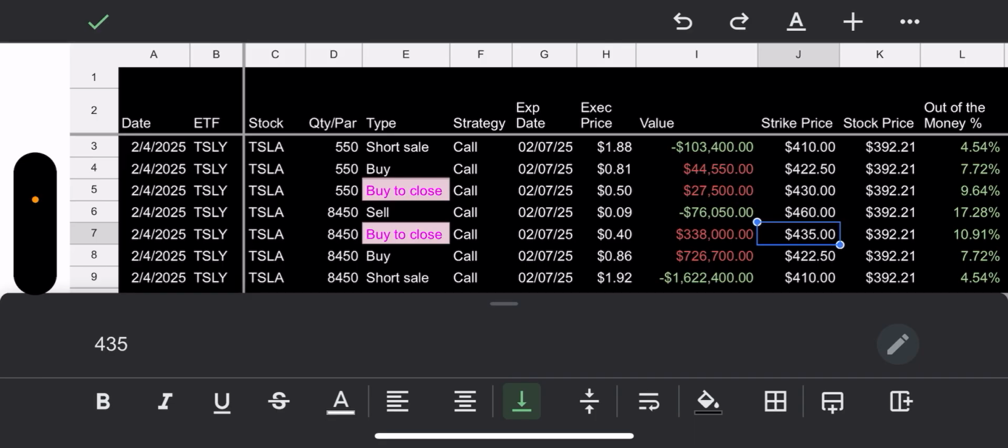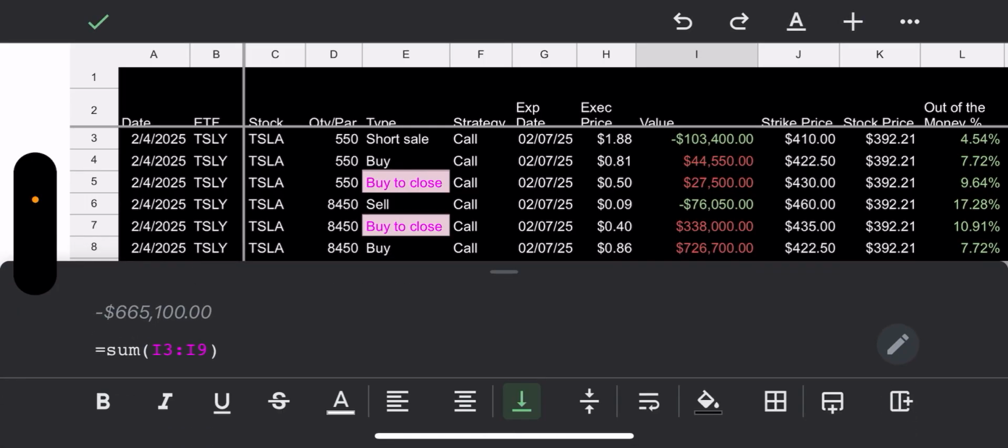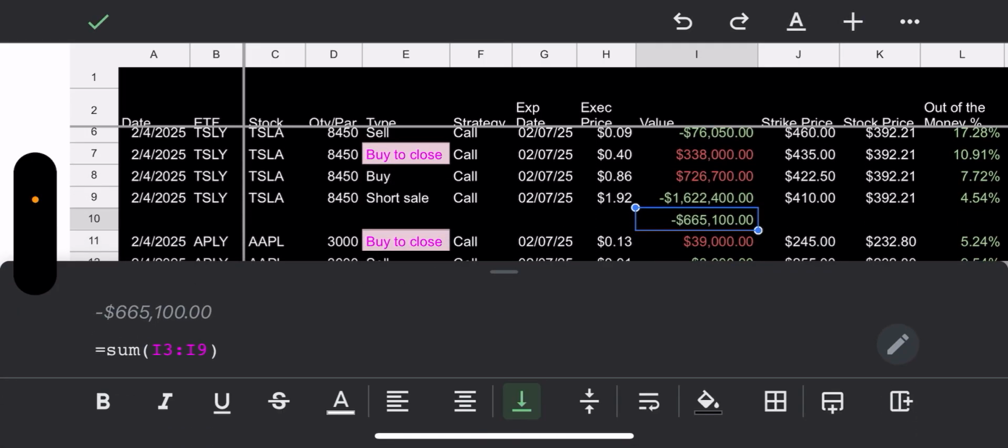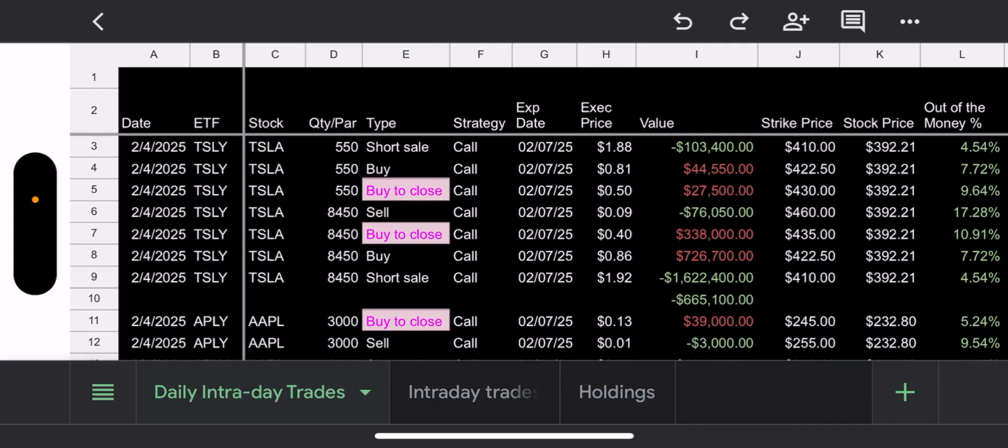One thing I forgot to mention, I did add the subtotals at the bottom here, so you can see the net of all the trades for TSLY. It netted 665 million in income. Negative is income because I'm showing it as a credit, because that's how the representation is when you do your options on your brokerage, and that's just how I set things up from the beginning. It's hard for me to go back. I know it bugs some people. Bugs me too. But I already decided to go this route because it matches the brokerage. Anyway, we'll get into the details on the spreadsheet.